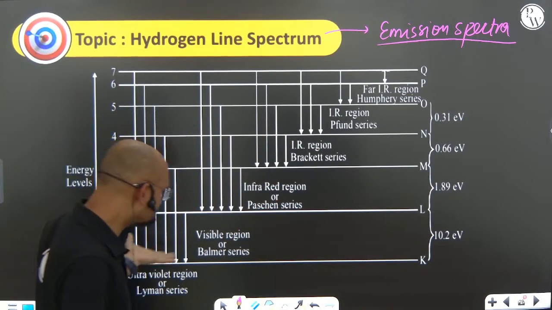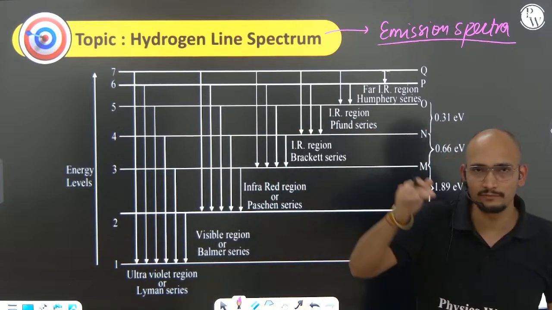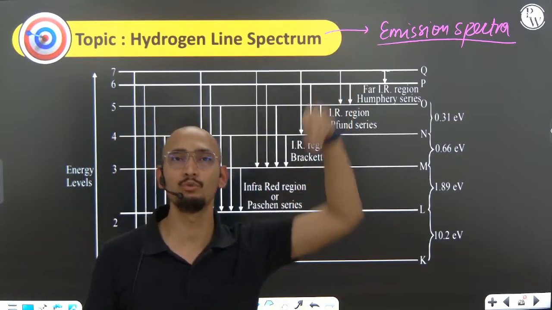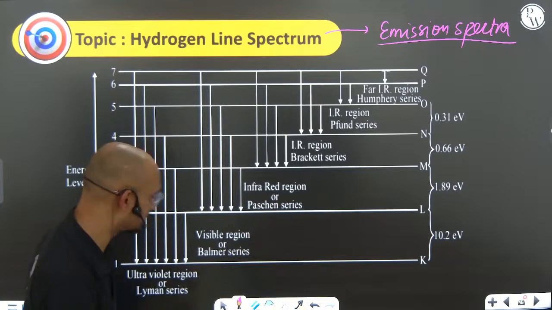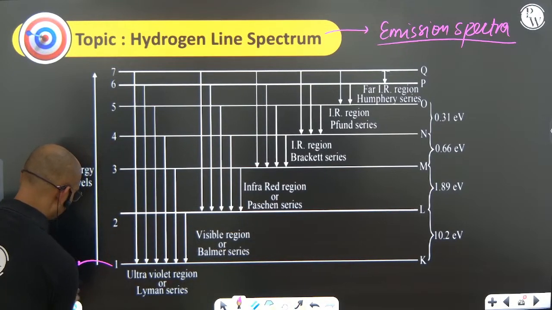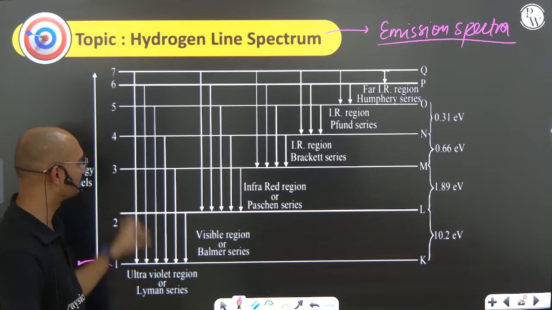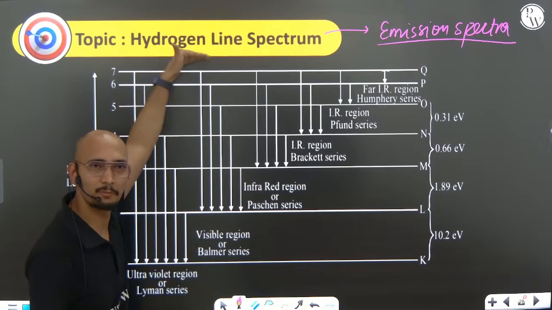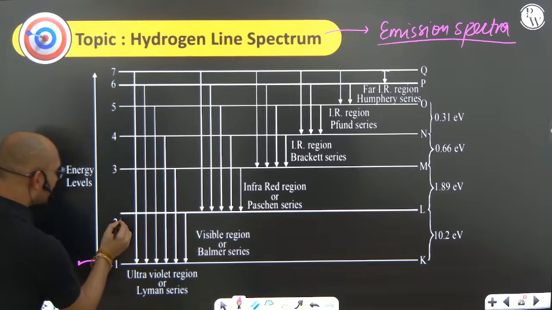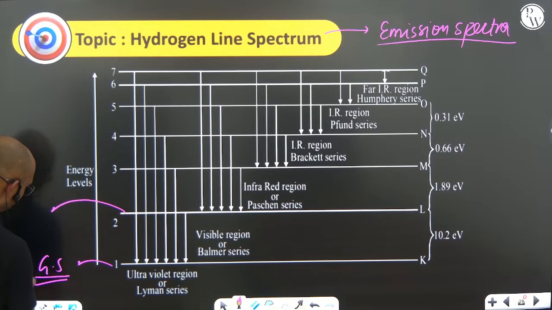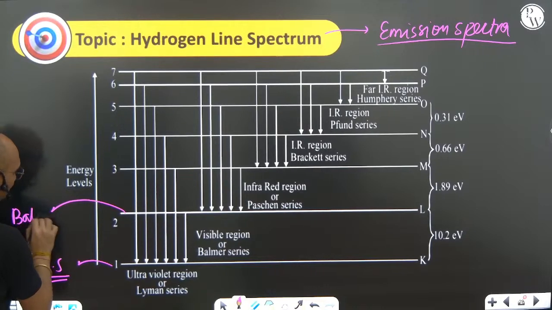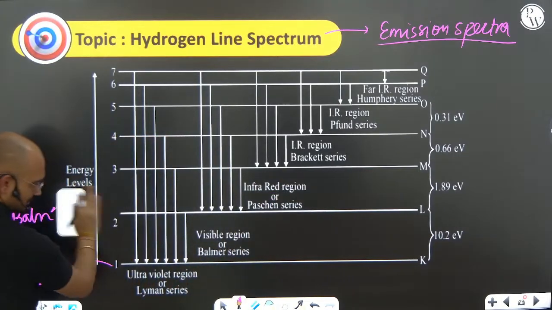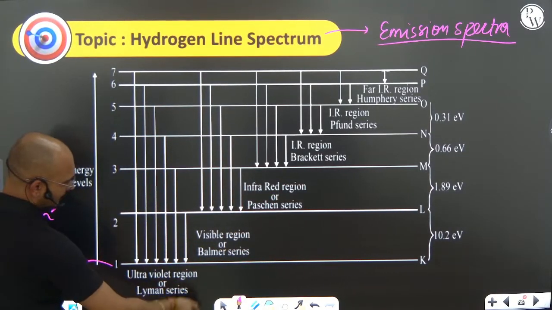Now, this hydrogen emission spectra. We got many different series on the basis of what? Let's say the electron is jumping from a very high energy level to the first energy level. First energy level means ground state. If it is coming to the ground state, from 7 to 1, 3 to 1, 2 to 1, from anywhere to 1, it will be called Lyman series. And if it is coming from any higher energy state to the second energy state, it will be called Balmer series. You can see it is in infrared region. Just a minute, where it is? Okay, first one, and it will be in second one.